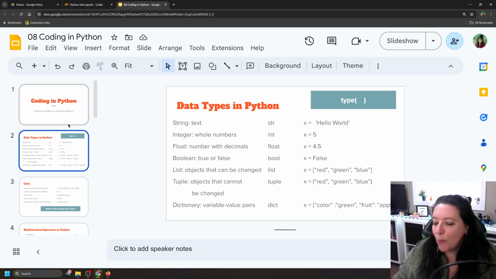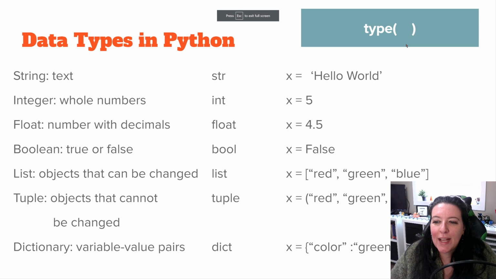In our first video, we are going to look at different types of data. So in Python, we want to identify different types of data, and we've already touched on this a little bit when we were building our data dictionary. So you've actually seen this slide before. Our data dictionary contains the data type just to help us with our Python coding later. So we have string, that is text. For example, if we wrote hello world, that is text, and so the data type in Python is a string.